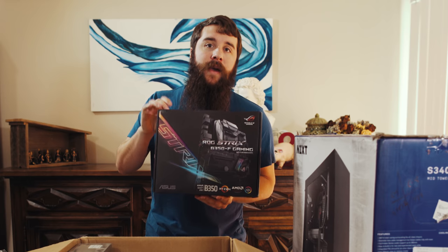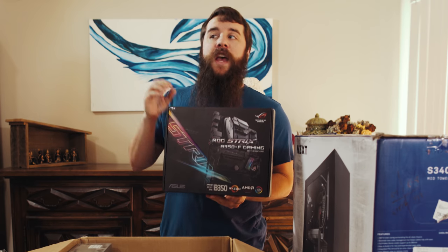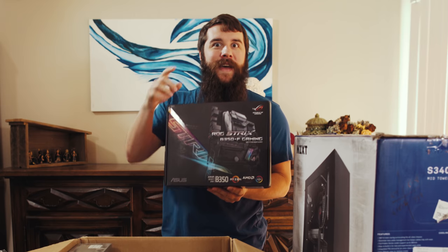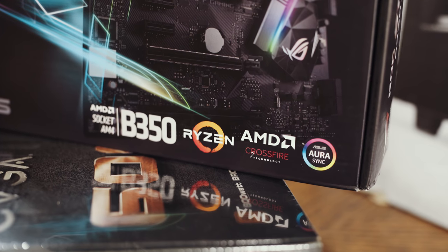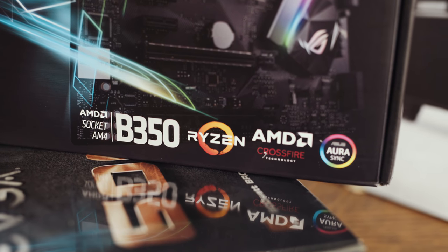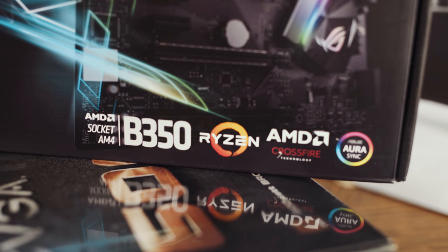This motherboard also has an M.2 slot, which means you can attach an M.2 form factor SSD directly to the motherboard. More on that in a minute. Lastly, this motherboard also has room to grow. So if my brother wants to add more memory in the future or another graphics card, this motherboard has the slots and capability to do that.